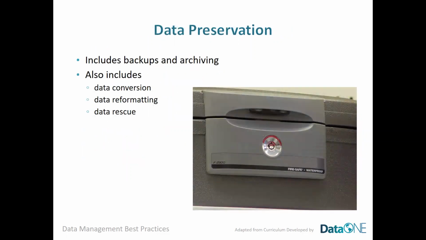Our last topic covers data preservation. Data preservation is a comprehensive topic which includes things such as backups, archives, data conversions, reformatting, and rescue. Data rescue deals directly with older files that may no longer be in a format that is easily accessible and will require some rescuing before it can be used again.